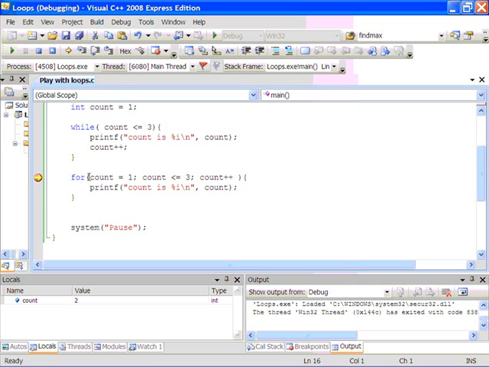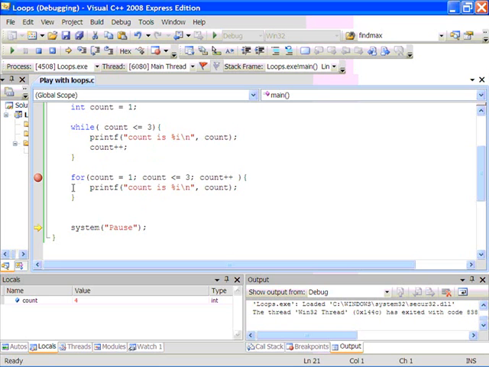So the yellow arrow is pointing here, but it's doing expression 3, then expression 2, and then we're going into the loop, if it's true. So count is now 3. This is our last time. So this time we're going to do count plus plus. Count will become 4. Then evaluate the condition.